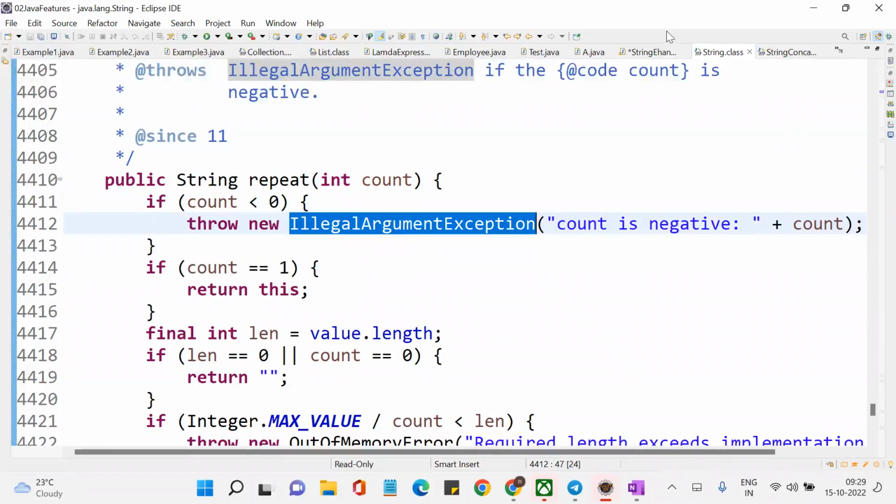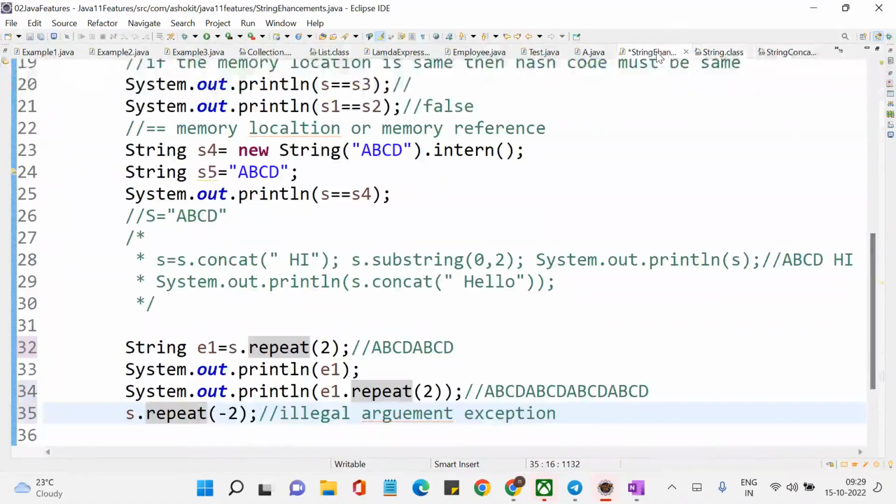Whenever you are working on an application, you will take care of some negative scenarios, right? Same thing. Why am I explaining this? When you explain this repeat method, which takes a positive argument, yes, it will repeat. But in an interview, I may ask this kind of question, right? What happens if I pass a negative value, correct? If you pass a negative value to this repeat method, it will throw the illegal argument exception. Let us see.